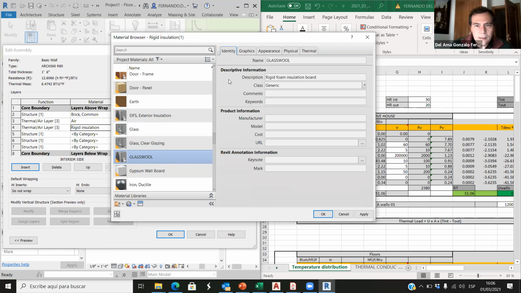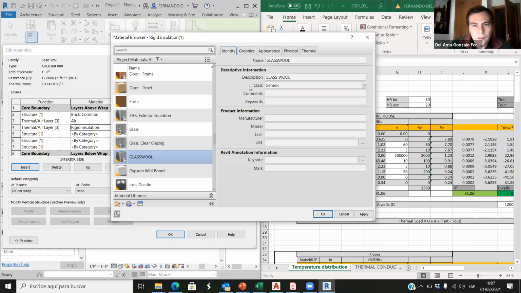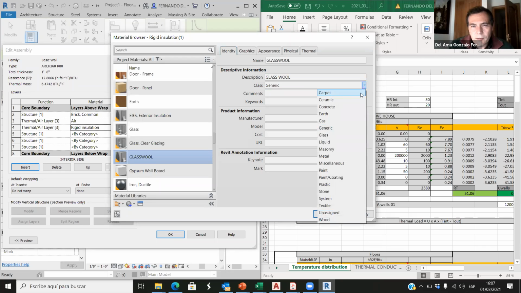Is it that easy? The description, it's not rigid foam insulation board. This is glass wool. Okay, the class is stone, ceramic, concrete, earth with generic, leaking, miscellaneous, plastic.